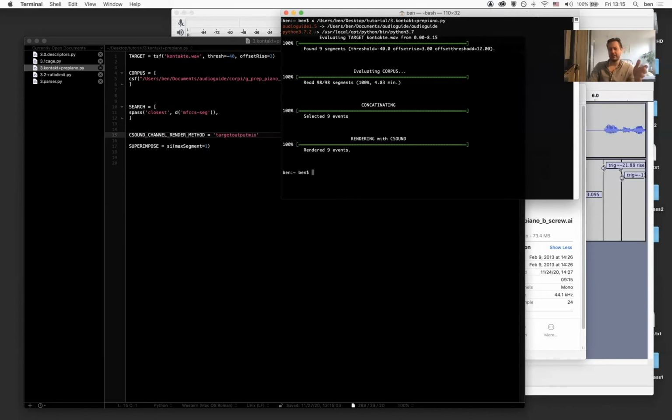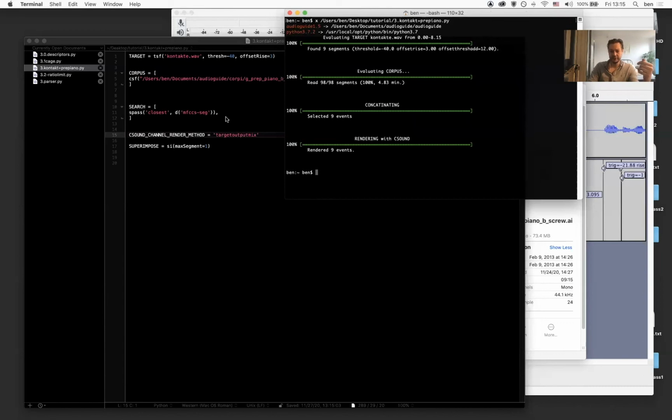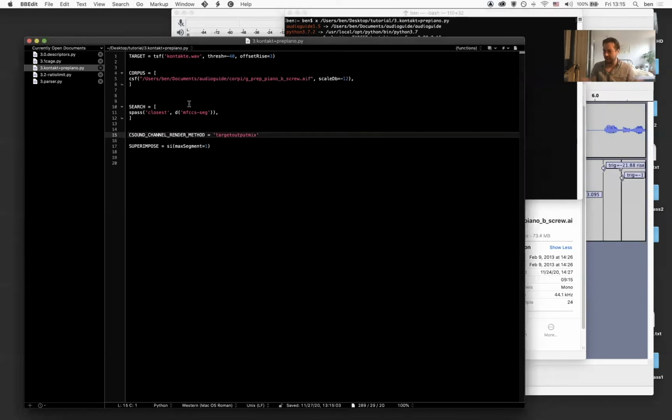Another reason I picked this corpus and target, in addition to them being percussive in nature and necessitating these averaged descriptor values, is because this is an interesting concatenation where I would argue that duration doesn't really matter. I don't care in this concatenation that the prepared piano sounds hang over too long. Here's a concatenation where I'm much more focused on onsets, and therefore I don't feel like I need to write in fdir seg, the effective duration, as any of the descriptors here, because I'm happy with the corpus hanging over the target sound segment's ends.